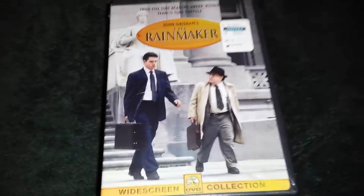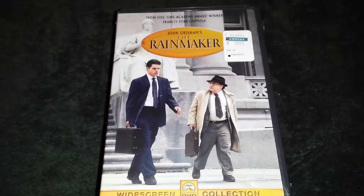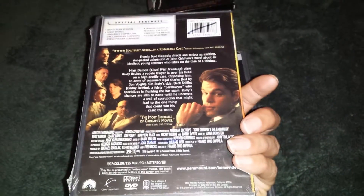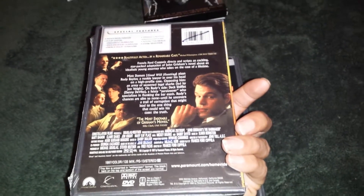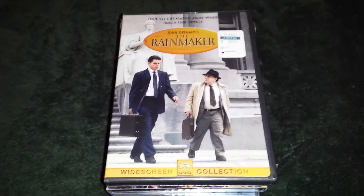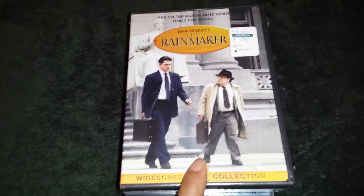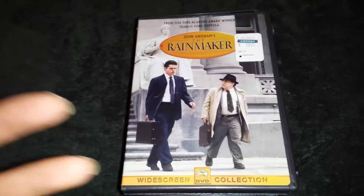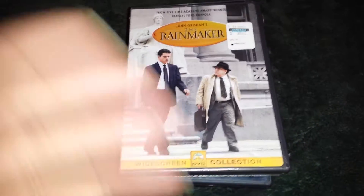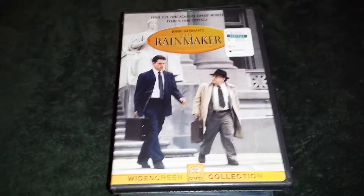I got this one for only $3.99 — Danny DeVito, one of Matt Damon's first movies. It's in the package. This movie wasn't that great, but it's Matt Damon. I collect any movie he does, except the newer stuff that isn't that good to me. And I collect lawyer movies, courtroom dramas. This is definitely going to go in my video on courtroom dramas. Coming soon — I'm going to do all kinds of crazy stuff.